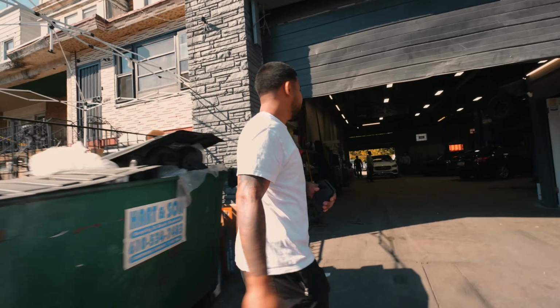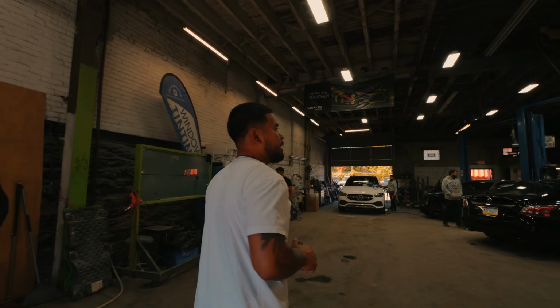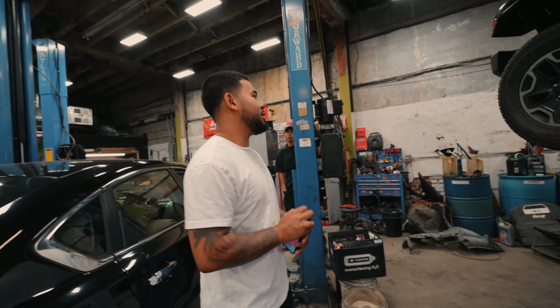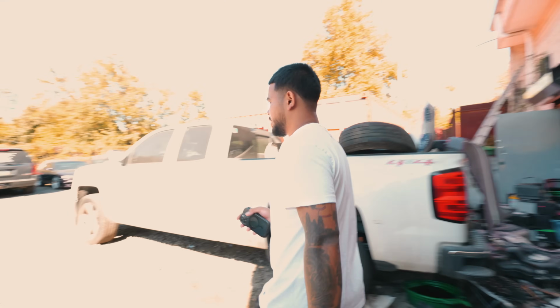Just pulled up to VIP, and my car is here. This is a 2015 Jeep Rubicon we just fixed up. We're doing a motor mount now. This bumper is for a 2009 TSX that is back here, on the right side.